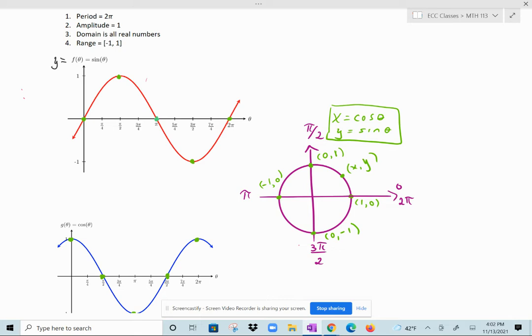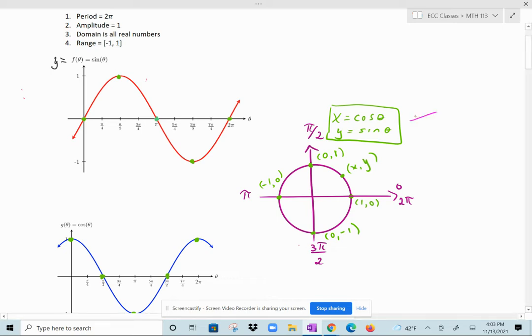In order to graph these, it is helpful to remember the unit circle that's here on the right. Remember the points on the quadrantal angles. At 0 and at 2 pi, the point is (1, 0). At pi over 2, the point is (0, 1). At pi, the terminal point is (-1, 0). And at 3 pi over 2, the terminal point is (0, -1).